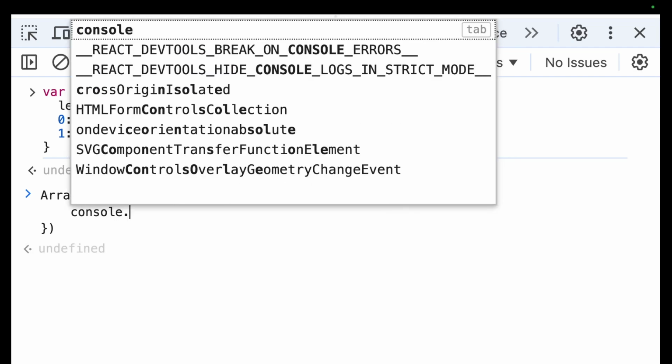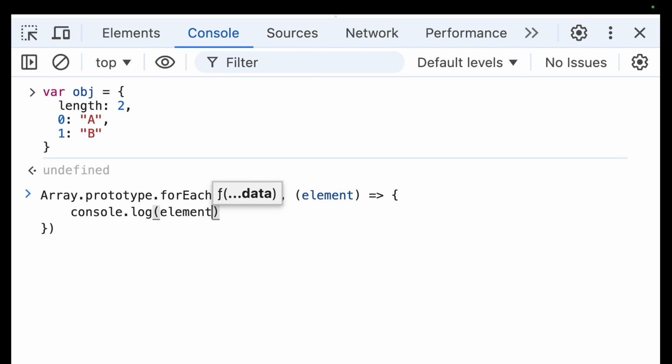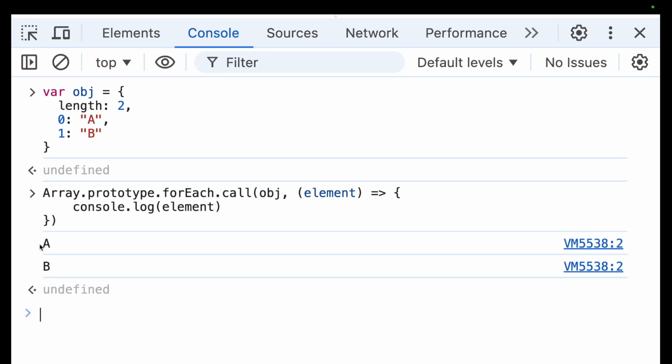I'm going to do the same thing. I'm going to log the elements. And surprisingly, what we are going to see is that it is going to log A and B as if it was an array. But remember what we talked about. forEach works for any JavaScript object which follows these two rules. Number one, it has a length property. Number two, it has some properties which are numbers and they could have any values. Those are the properties which should be iterated over and which we can do something about. So these two rules are the interface on top of which forEach is made to function in the way that it does.